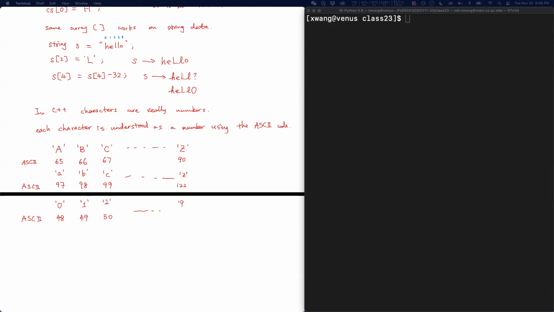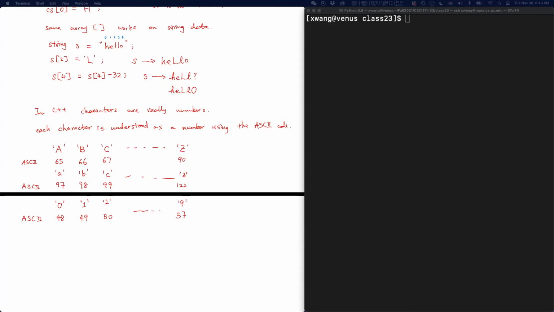Then what about the number 9? So 0 is 48, 1 is 49. So for 9, you just add 9 to 48, and you will get 57. So 57 will be the ASCII value for 9.